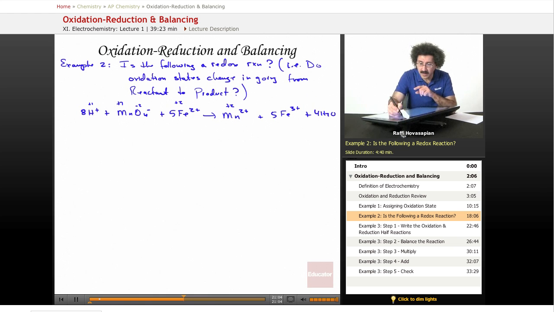Manganese has gone from a +7 oxidation state to a +2. The oxidation state on manganese has changed. It doesn't matter that here it's with a compound, here it's alone. That doesn't matter. Iron is +3. This is +3. Sure enough, iron has gone from a +2 oxidation state to a +3. Oxidation states have changed.